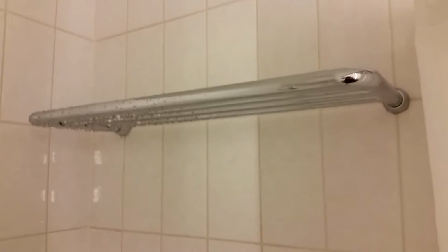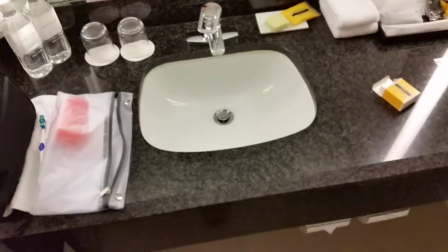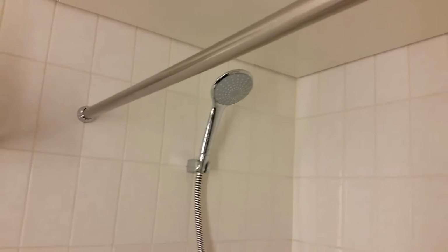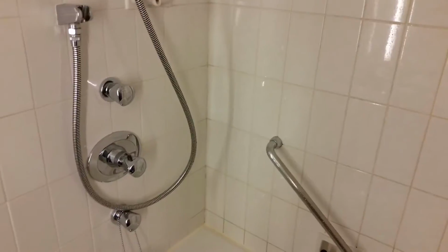There's a lot of places you can hang clothes. I like to clean my clothes in the sink, so I don't have to carry as much of them. I just fill the sink up with soap and water, put my clothes in there, and kind of wash them. And you can leave them on one of these things for a day or two, and they usually dry out and they're clean because you cleaned them with soap. So you don't have to pack a lot of extra clothing. So yeah, there's a lot of these metal racks that you can put your clothes on.